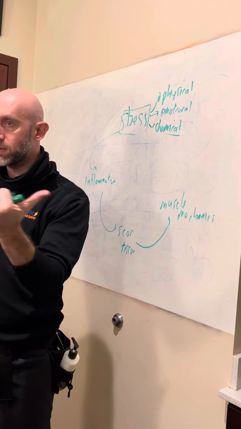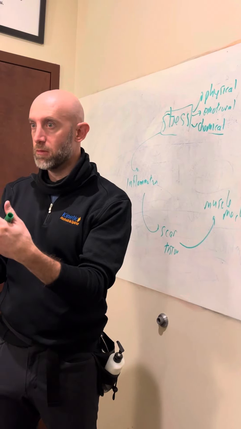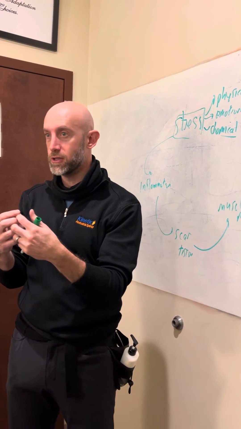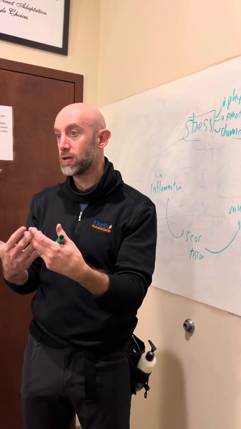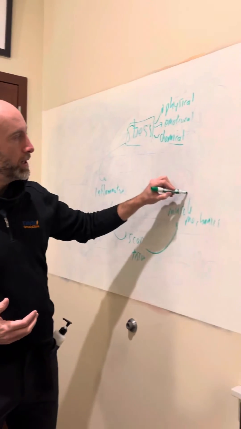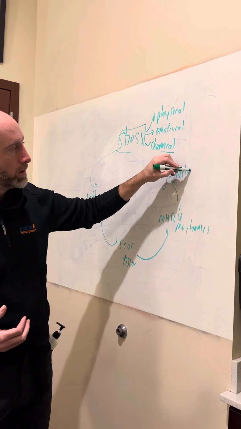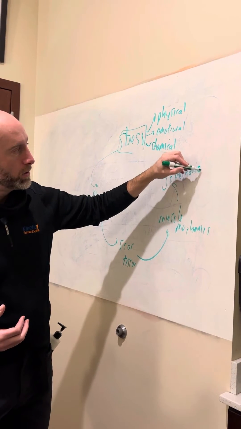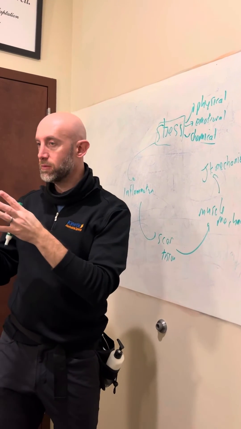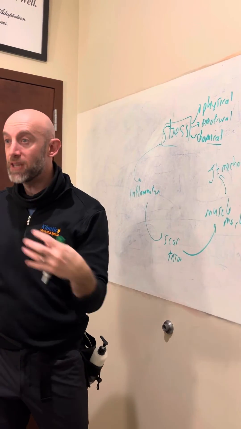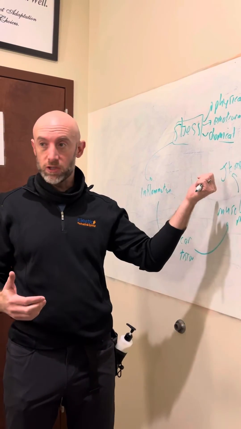When muscles don't glide properly, the tendons start pulling on each other. This can cause muscle inhibition — muscles get turned off because of the scar tissue. So the muscle might seem weak, but it's actually inhibited because of the scar tissue. This in turn alters joint mechanics — the joints don't function as well because muscles that are supposed to be elastic now have a lot of tension from the scar tissue.